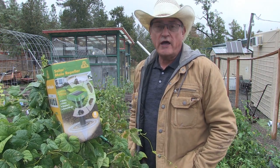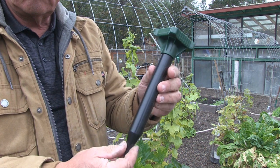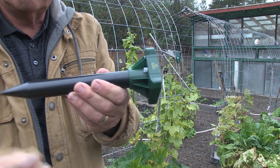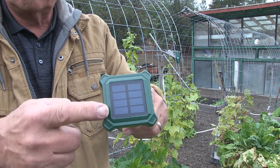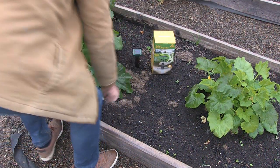I'm using all eight of them throughout my garden, my front yard, and some specific places in my backyard. They're really easy to set up — you just make sure your spike is into the ground, and there's an on-off switch right here. It's constantly charged when the sun's up, so you don't have to worry about anything.